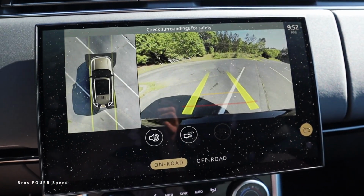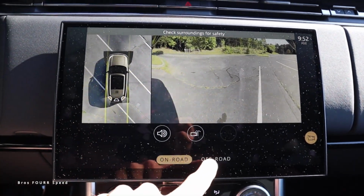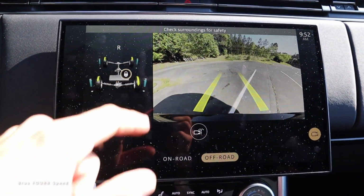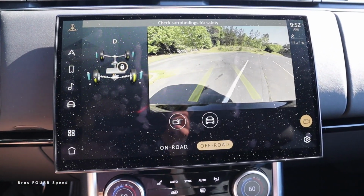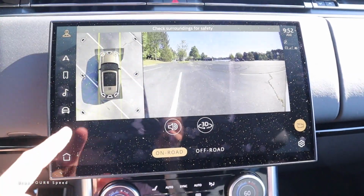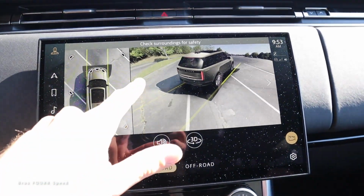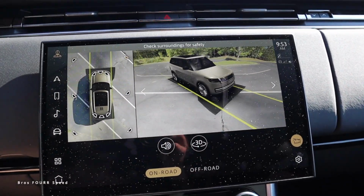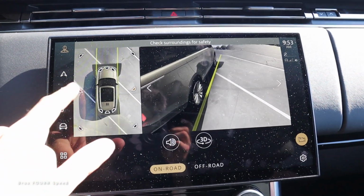If I push this all the way forwards, you will see the 360 camera up here. And then on this left side, you have a few different presets that you can go through. You can even go to the off-road setting where you can see your wheels here, monitor the locker, and then we currently have the backup camera. If I put this into drive and go back to on-road, you can see we have a few more settings for that 360 camera system. And then you can even use these arrows too to go to a few more. So we have plenty of visibility around this entire vehicle, which is awesome to see.